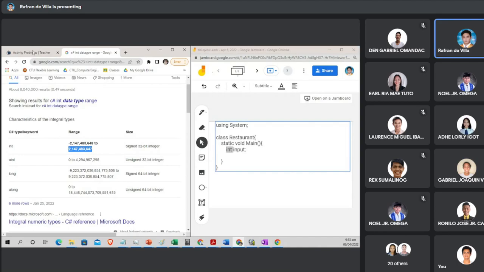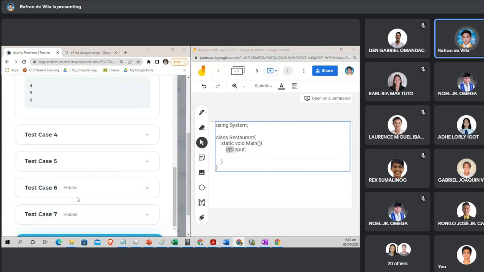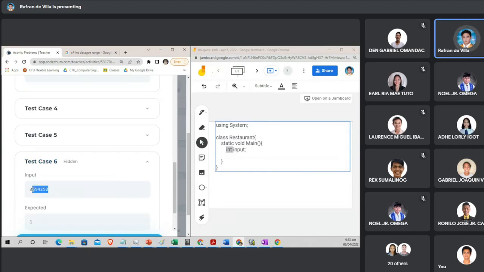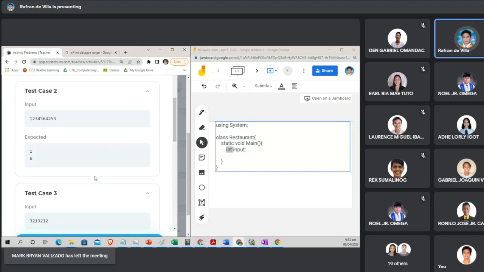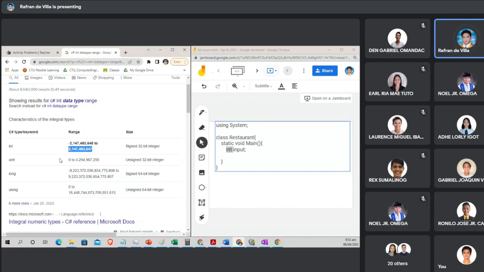So based on our problem, it can accommodate it, because the biggest in the test case has 10 digits, but of course it is still within the range of int. So the question is, how can we break this down into ones, tens, hundreds, thousands, 10,000, 100,000, millions, places, and so on and so forth?